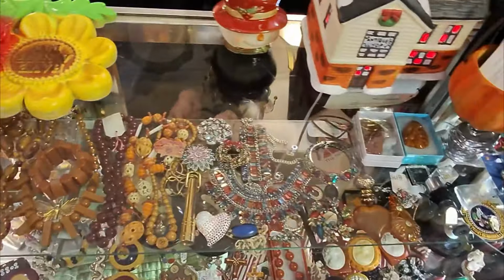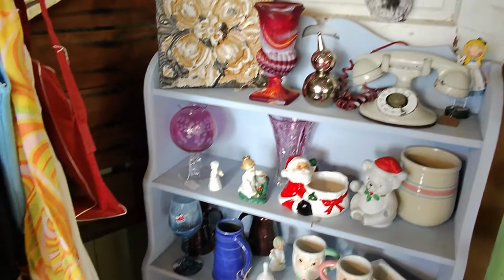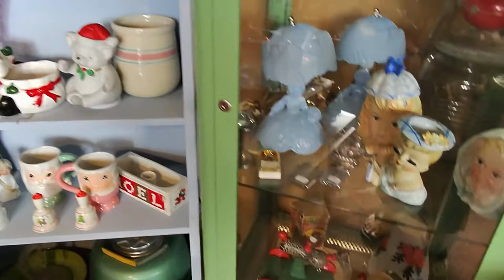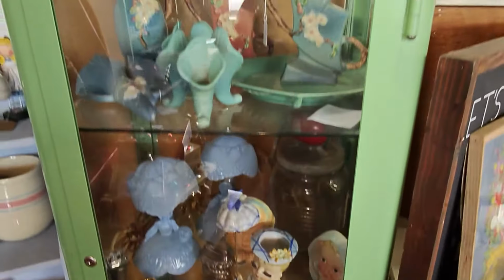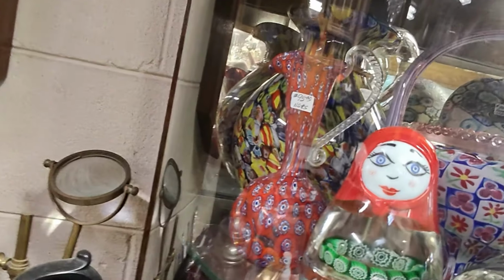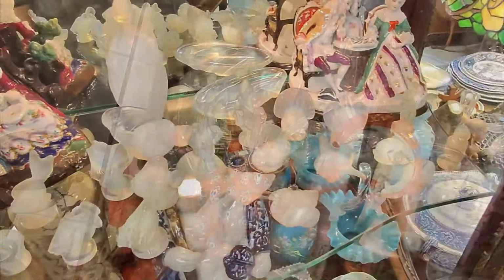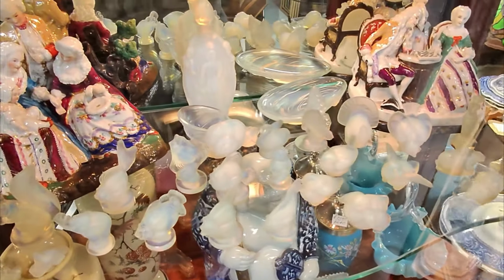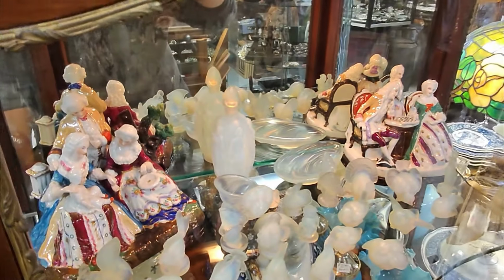All right, we're back at the Bakelite. Just checking it out. I still only got the one brooch. Just the one brooch. More head vases over here. Some Van Briggle up there. And I think there was some Hull back there. And then look at this Murano. So good. And they said that lady was also Murano. I'm not sure though. And then a ton of Sabino glass in here. It was stunning. I didn't want to get into it though.